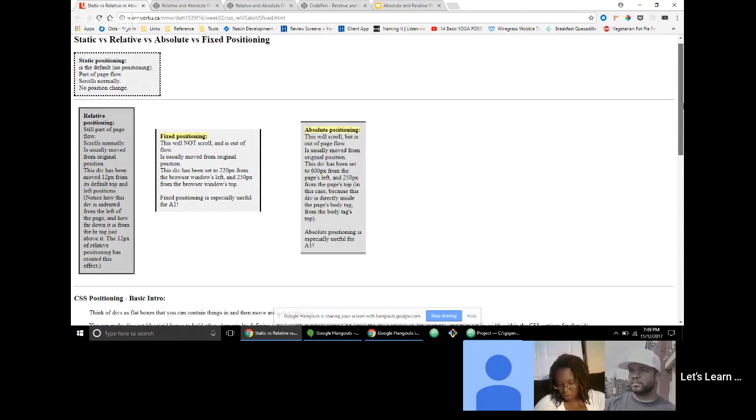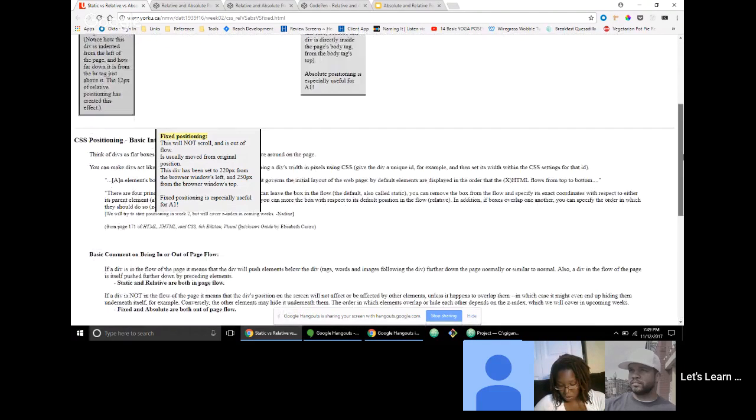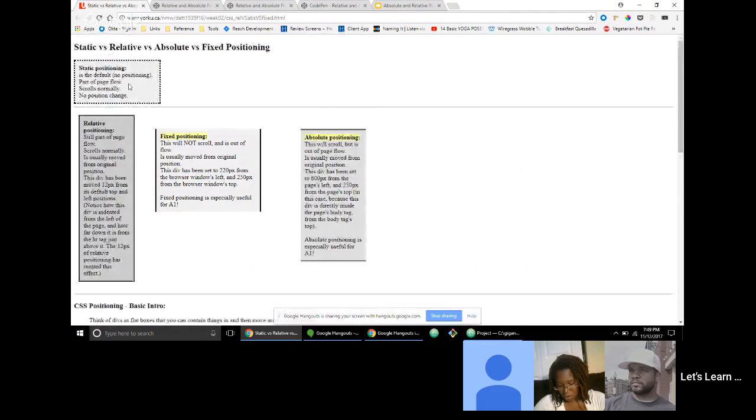As we scroll through the page, we can see what fixed positioning looks like. Static positioning and fixed positioning are very straightforward, so we're actually not going to talk about them in the video. The more interesting bits are relative positioning and absolute positioning, how they play together, when you use them, and how. Certain things have to be true in order for them to be used. So I'm going to pause there.